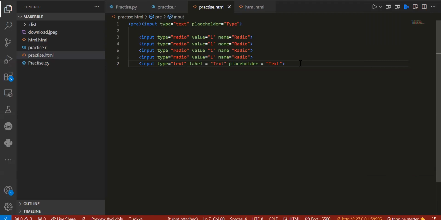Today we are going to start some advanced HTML. Remember, I am just covering HTML, not CSS. First, we are going to cover all the basics of HTML, then we will go for CSS.